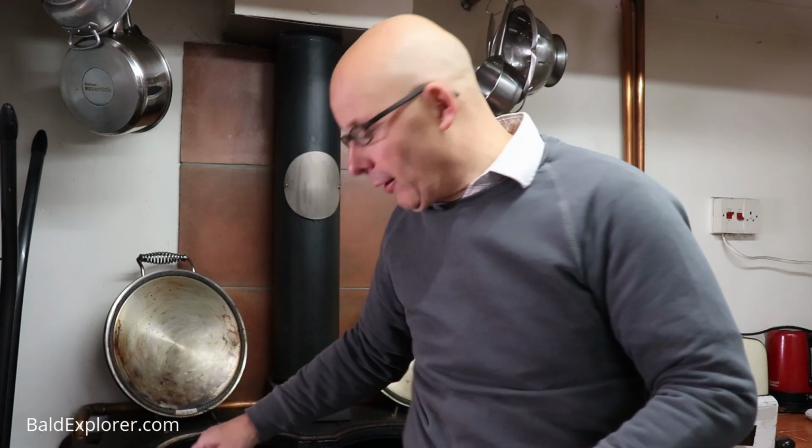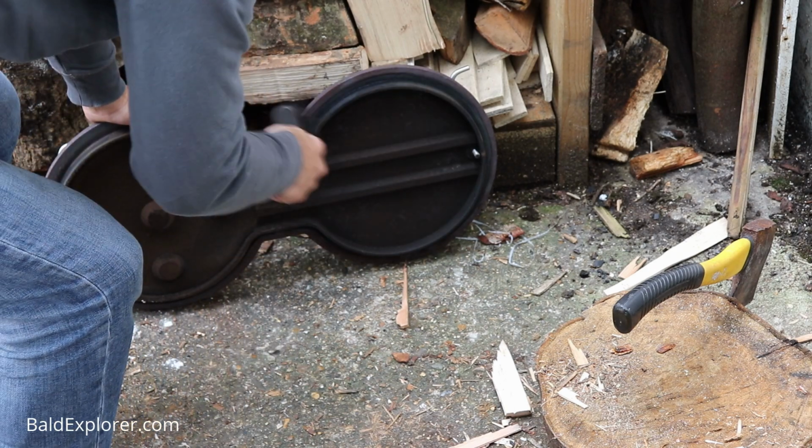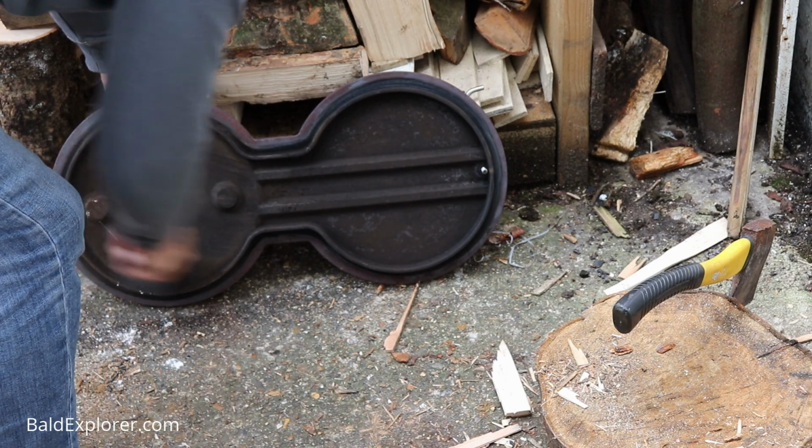I tend to put mine outside. You could just put newspaper down or some rags or something on the kitchen floor. Obviously put it where it's convenient. I just shove it outside the back door because I'm going to brush it down with a little brush in a few minutes. But before I do that, my next task is to get down into the bowels of the Esse and just give it a good brush around.